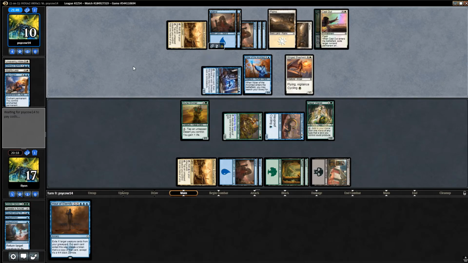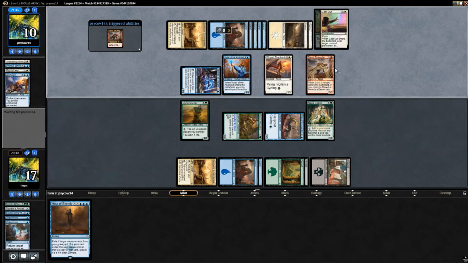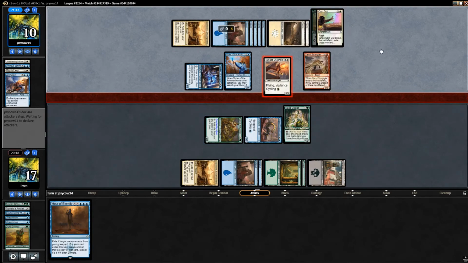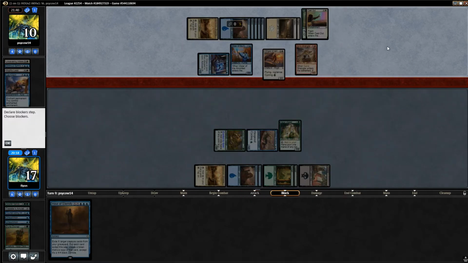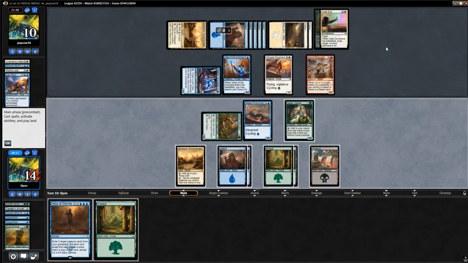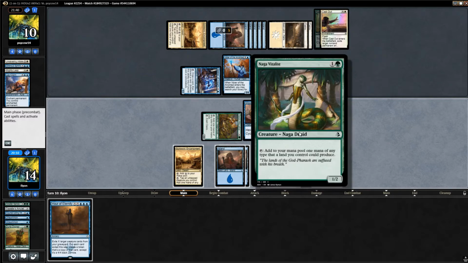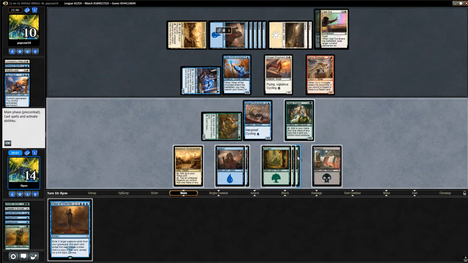What's really cool is we get to exile the Unwavering Initiate, possibly. Wait, what? Splashing the Sand Strangler. Ooh, nice. All right, they didn't kill one, and they didn't kill our Naga Vitalist. That's really good news for us. And all right, drew the land, so I should be able to do it anyways. Tap blue. 1, 2, 3, 4, 5. No, I'm one off from what I want to do.